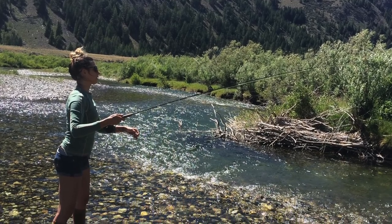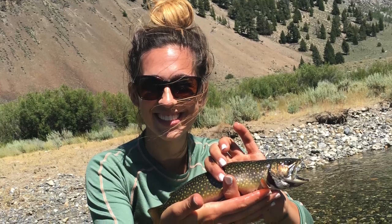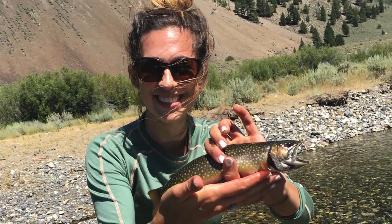And that was actually the day that I was with Elizabeth, was the first day that I ever caught a fish on the fly. And the picture is so embarrassing, but I'll show you guys. I didn't really know how to handle fish, first of all. Second of all, I basically caught the fish by accident. I was using a dry fly, but it was sinking because I didn't put any floating on it because I didn't know any better. And by some miracle, a brook trout ate it. And it was a very big brook trout, actually, for the size that brook trout are out here typically.